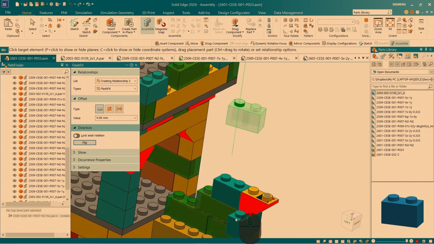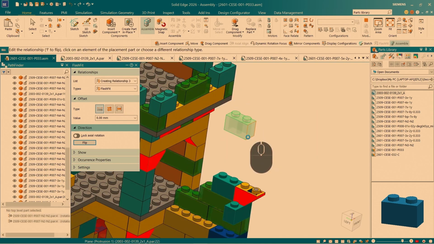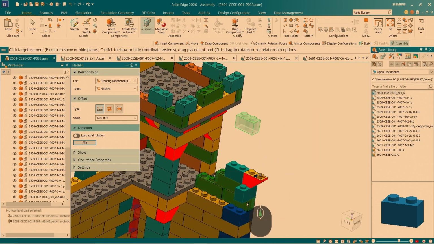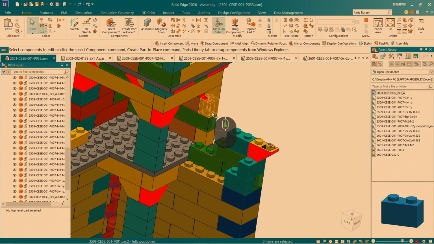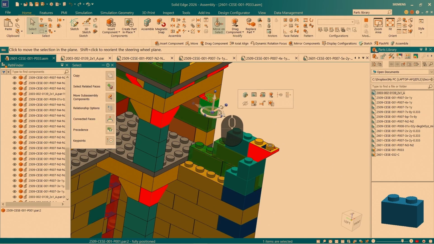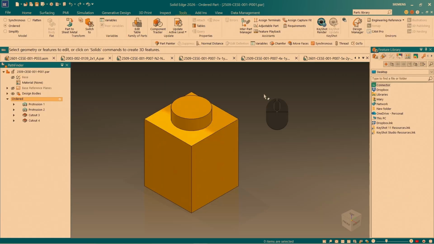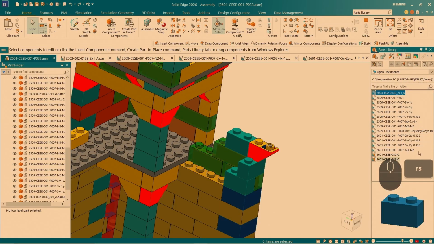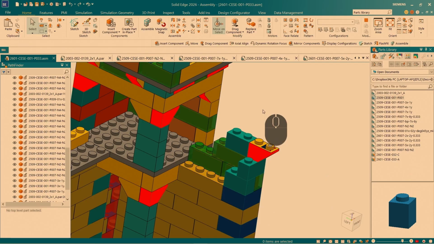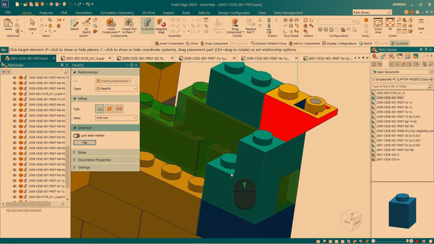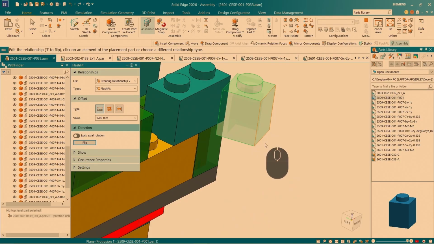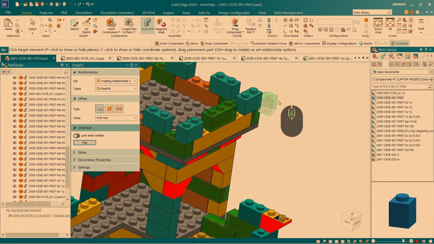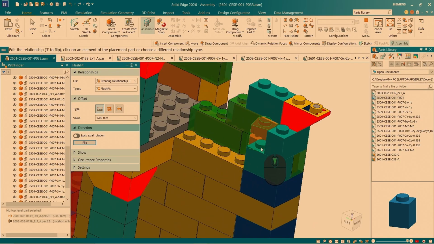Alright, so maybe we can drag in this 2x1 here, and we can create a relationship between the pegs here and these pegs, and hover for the bottom face of this part and the top face of this part. We could open part number 3. Oh, there, actually we have it here in this block here, so I'm just going to open that. Again, refresh the parts library and drag that part into the assembly. Create an axial align between that peg and Flash Fit between the bottom face of this part and the top face of this part, and a planar align between the faces of these parts.